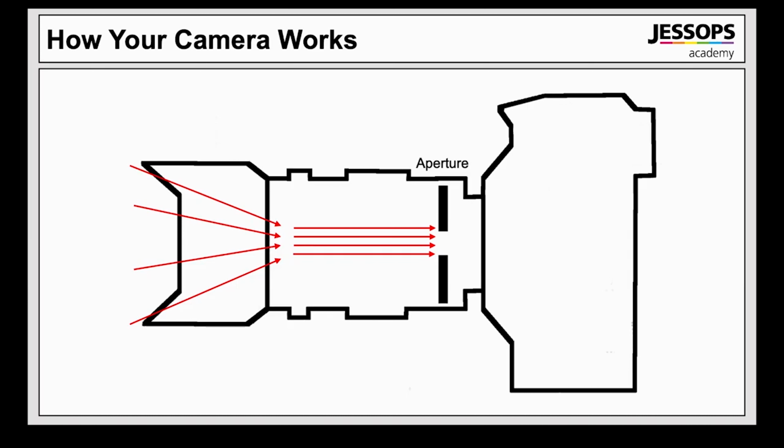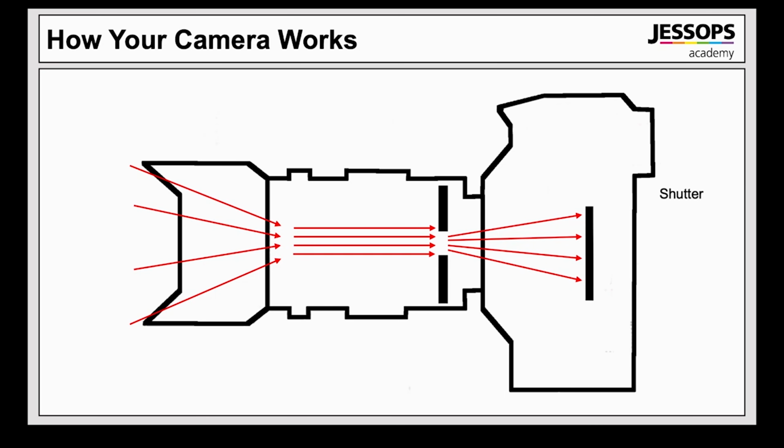Once that controlled amount of light has travelled through the aperture, it comes next to the camera's shutter. If you have a DSLR camera, then a mirror will sit just in front of that shutter. Its purpose is to reflect light up into the viewfinder so that you're able to view what the lens is seeing. Now, not all cameras nowadays have mirrors, and in fact, that's where we get the term mirrorless camera from. Instead of the light reflecting up into the viewfinder, the light is directly generated into an electronic image which can be seen in your viewfinder or on the back screen of your camera.